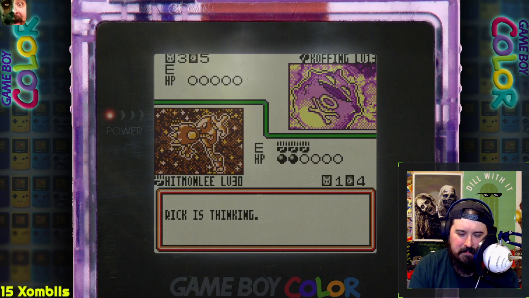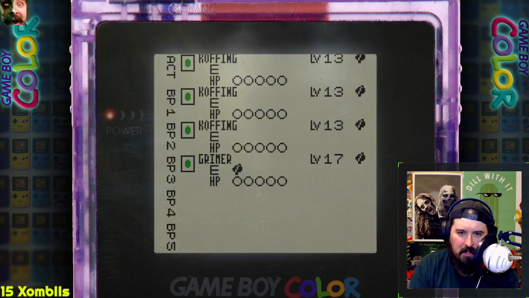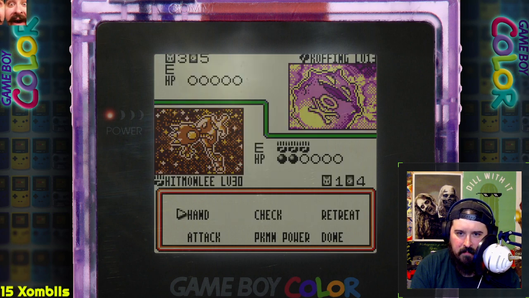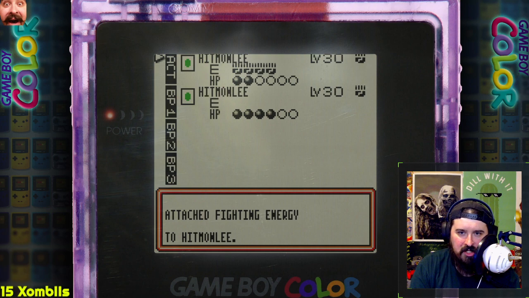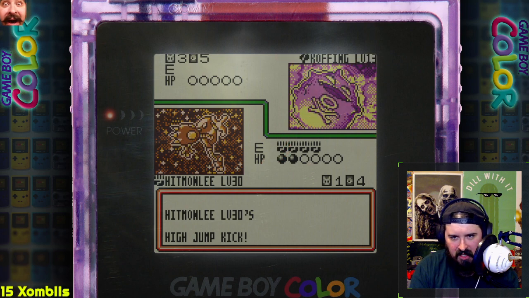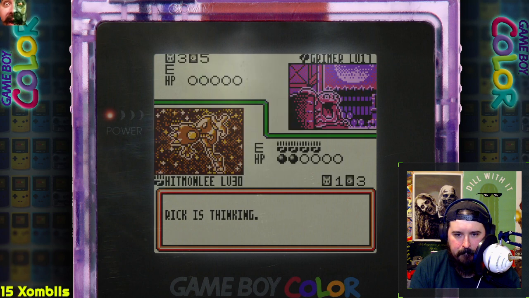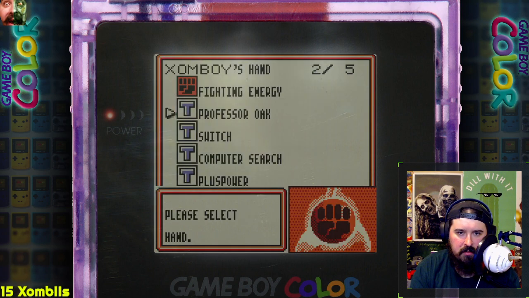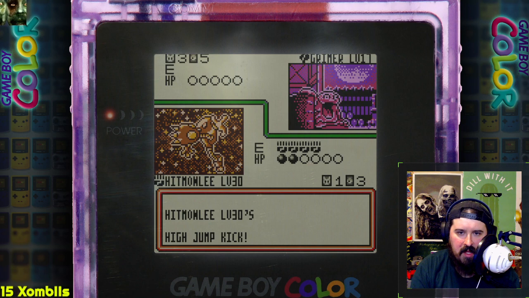Use a computer search. Very unbrand for you. Alright, let's remove that energy, shall we? Go ahead and use the bill. You like flipping coins? I love flipping coins. Damn it. Shit. I pressed the buttons too fast. I do that. It was fine, though. I should have stretch jumped, but nobody has energy on him anyway, so it's not gonna matter. I got my computer search. Start filling up that Hitmonlee. Just start whacking him.